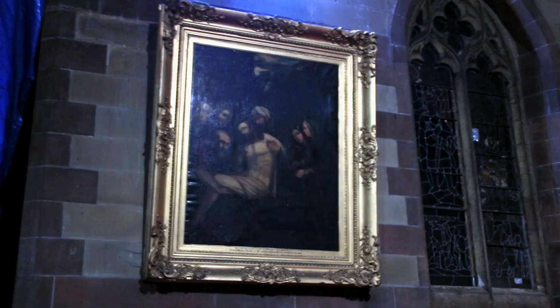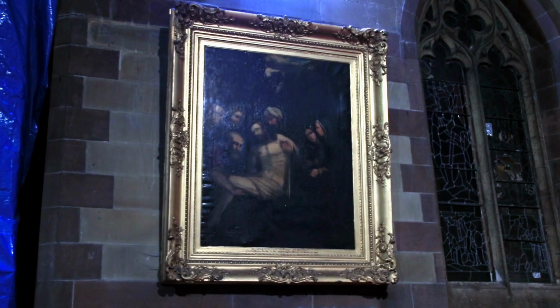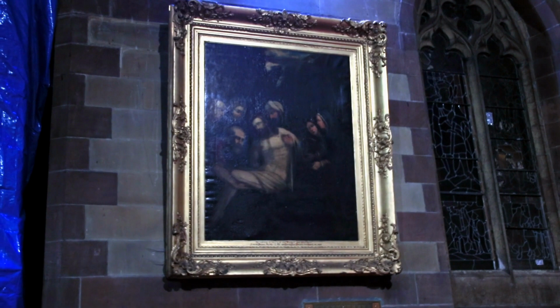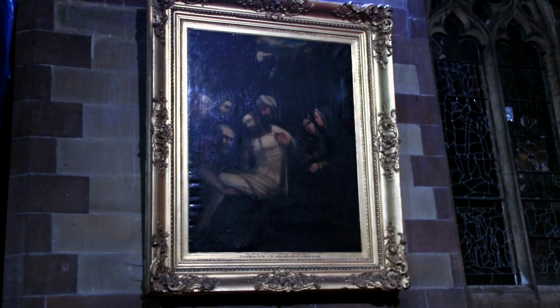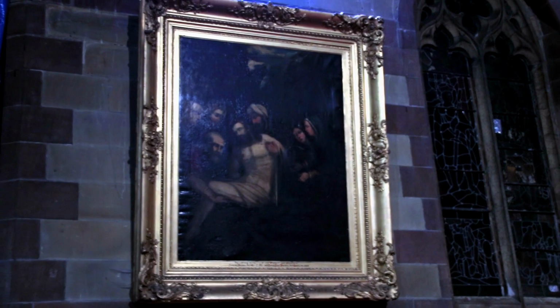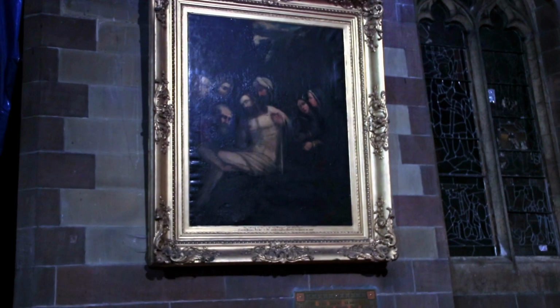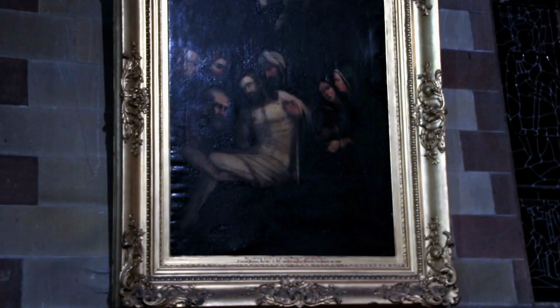This is another great piece of artwork. We can't find any signature on this painting, but it's dedicated to Joseph Barnes of Clayton Lime House. It was given to the church in 1911 by his children. Joseph Barnes was a coal master, and he was involved in calico printing in the early days, but then he went into coal mining, and he had a couple of pits around the church, one at Copy Clough. He made quite a bit of money and was a big influence in the calico printing industry.